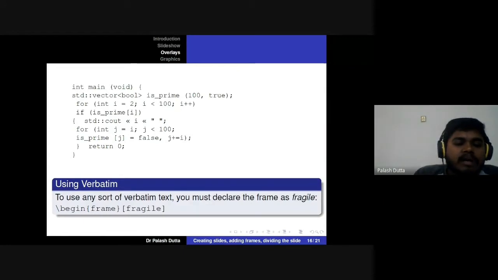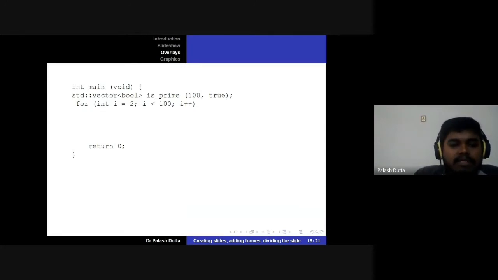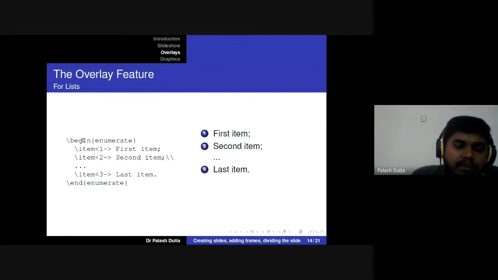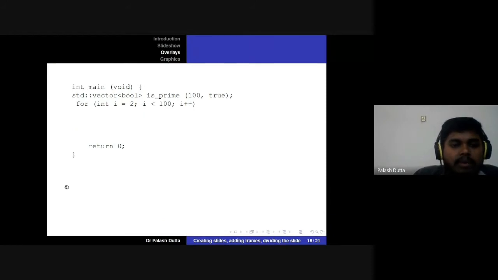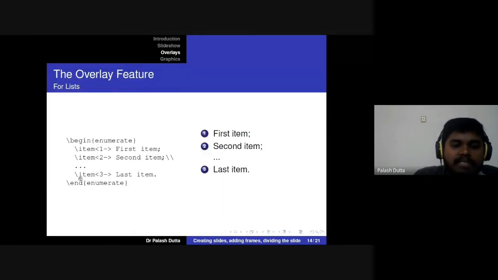Remember one thing, using verbatim. To use many sorts of verbatim text, you must declare the frame as fragile. Verbatim means you can directly incorporate all these things in LaTeX, right? Only using verbatim, right? Verbatim is a command. Using verbatim here, you are able to write this sort of commands directly.